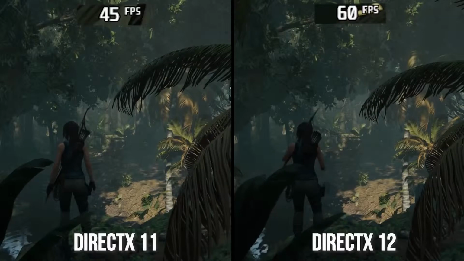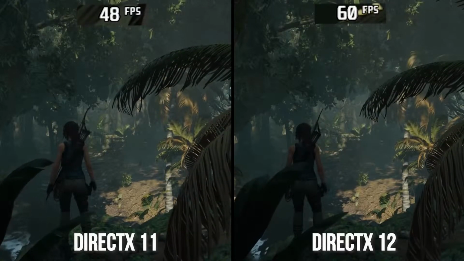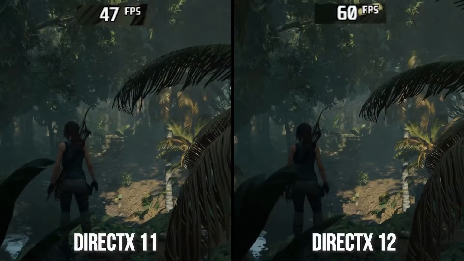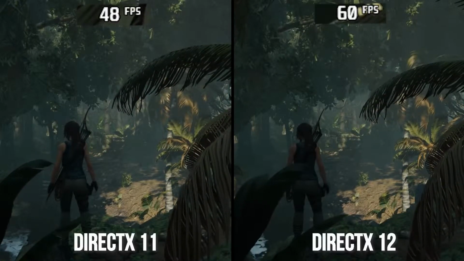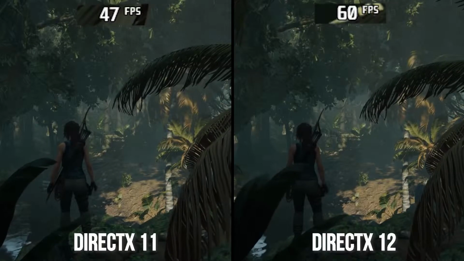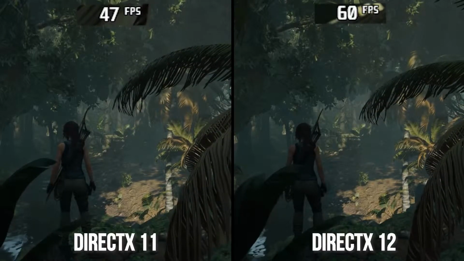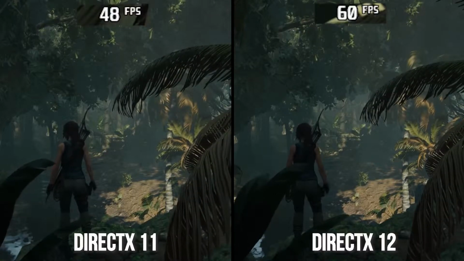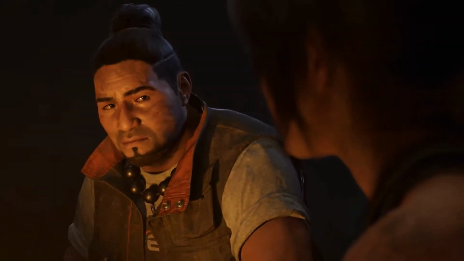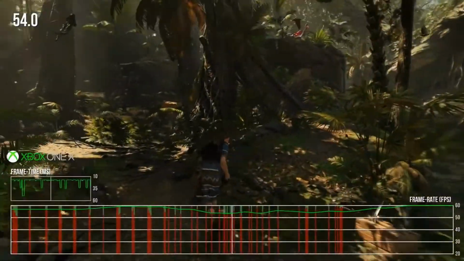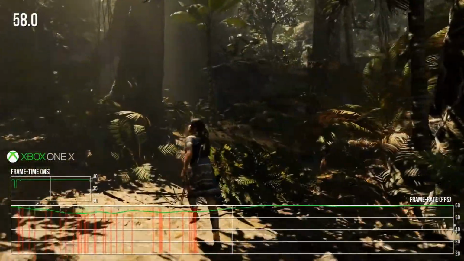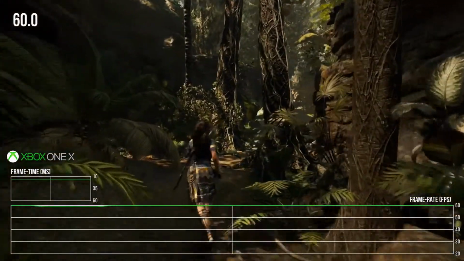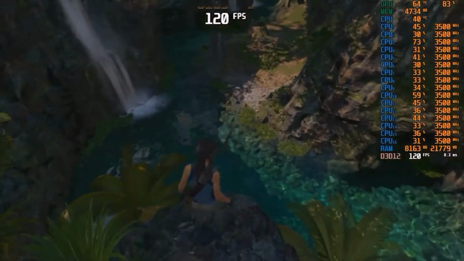With DX11 on the left-hand side here, we see the Ryzen 1700X CPU limiting a GTX 1070. The CPU overhead from the driver and draw calls is getting in the way of it achieving an awesome 60 FPS. On the right-hand side, we see the DX12 implementation here, fully enabling the GPU to be maxed out with no trouble. It does not stop at 60, of course. While the mighty Xbox One X struggles to hit a locked 60 FPS in its performance mode, DX12 on PC lets you crank out the performance, easily exceeding 120 FPS.